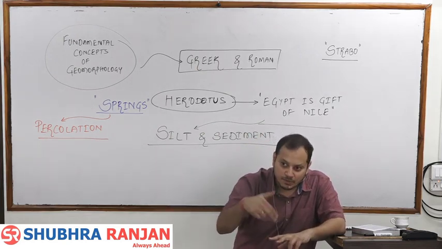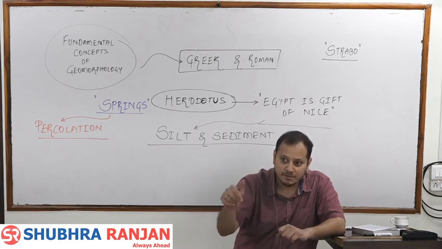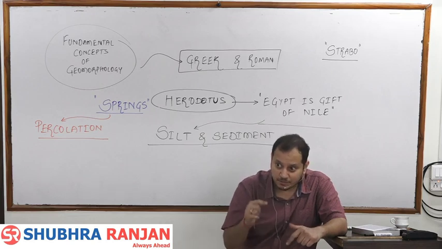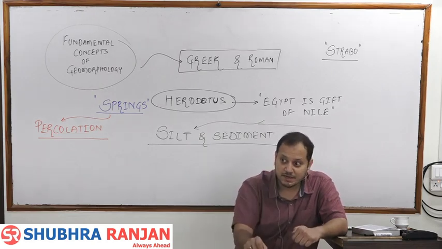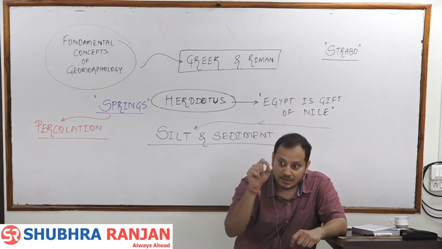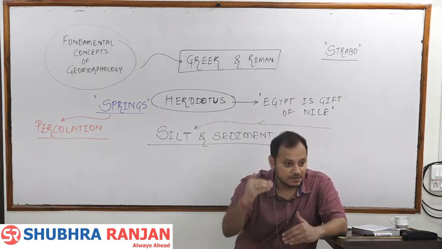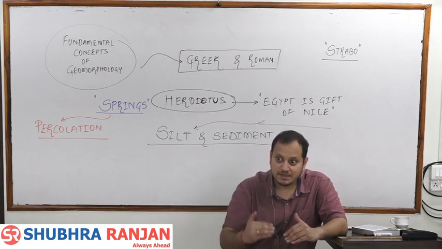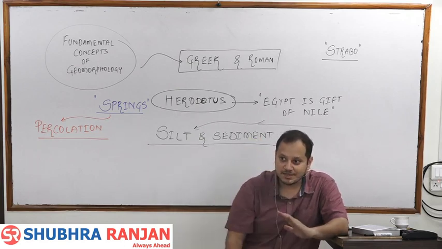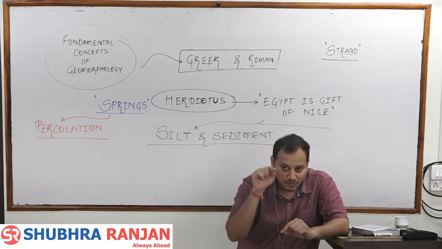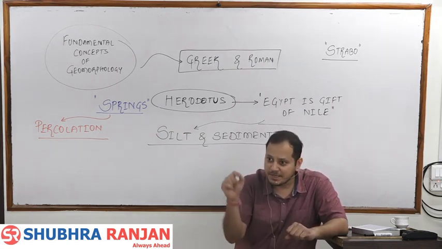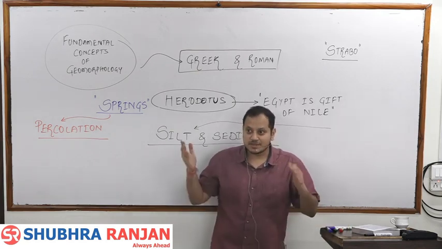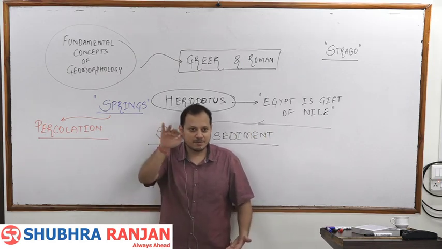General to specific, over the period when we come to geographical thought, we will come to that topic, how the study should be. Now Strabo was the first person who ventured out and studied the landforms, and after studying the landforms he could talk about changes in the sea level. The sea level sometimes increases, sometimes decreases. If the sea level increases, landforms get submerged. If the sea level decreases, the landforms get emerged. How should you link it? Yesterday's chart. Why did I make that chart, endogenetic, exogenetic forces, so that you can understand today's topic. Fine. So Strabo talked about emergence of a landform and the submergence.